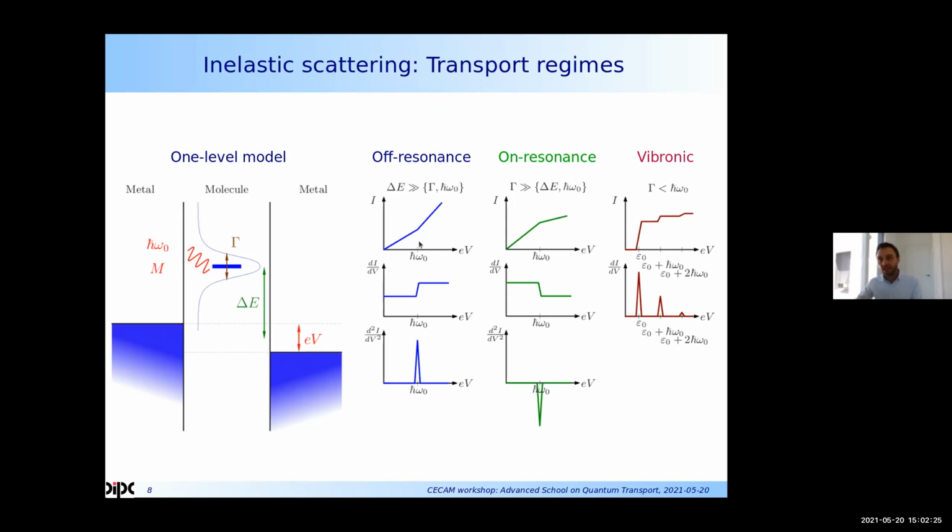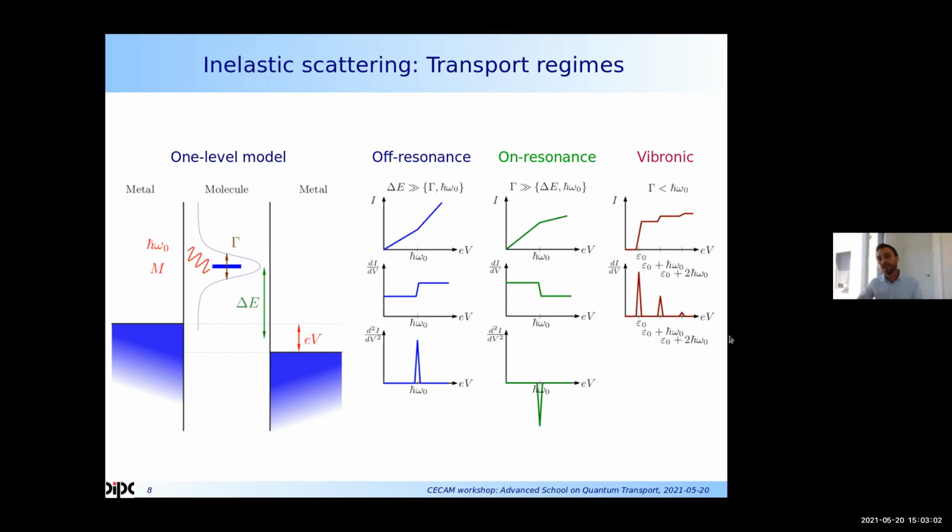This kind of correction can be an increase in the conductance as we see here, or it can also be the other way around, where the actual scattering starts to reduce the current flowing through our device. And some of these features can be rationalized in terms of transport through a single molecule, where I'm indicating some relevant energy scales here. The phonon energy, the electron-phonon coupling strength. Gamma is the effective broadening of our level, and then the bias voltage here. And then also the separation of the current carrying molecular orbital from the bias window.